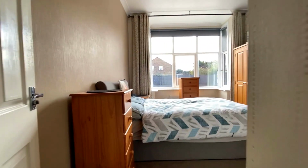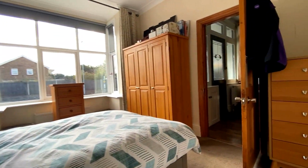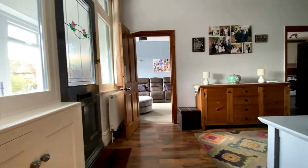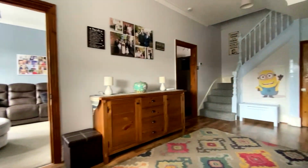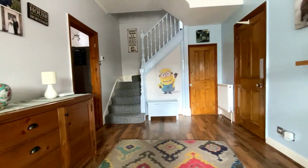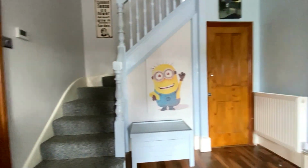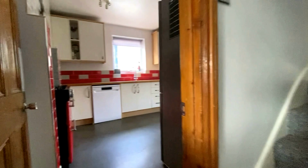We're going to go through and take a look at the kitchen breakfast room up next, then through to another reception space and study, and then of course we'll go through and take a look at the rear garden. Whilst we're out in the back garden, we're going to give you a little bit of time to take that space in. We'll come back indoors then and head upstairs and take a look at the rest of the property.